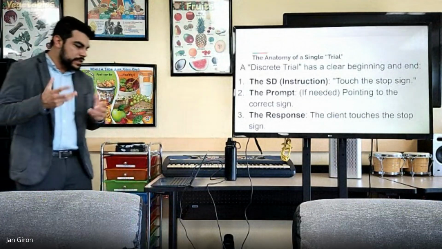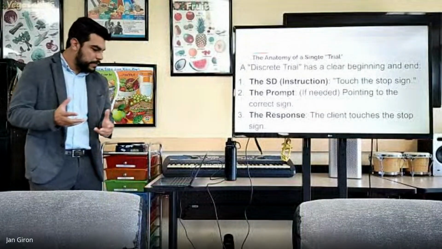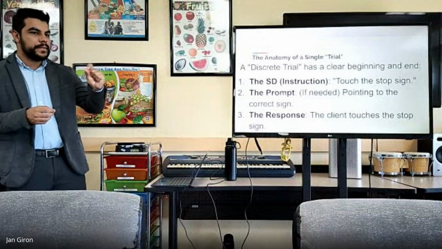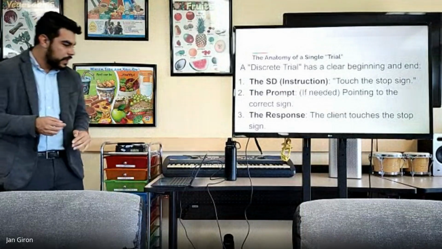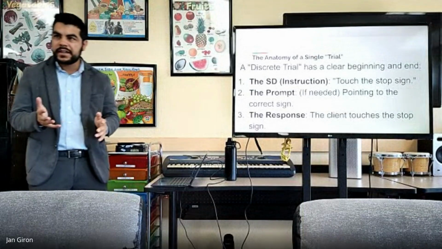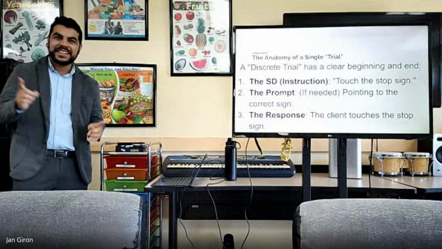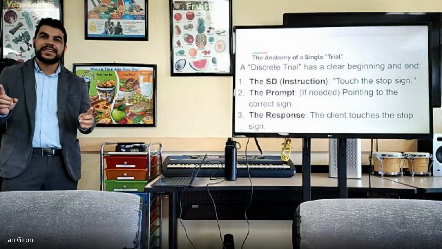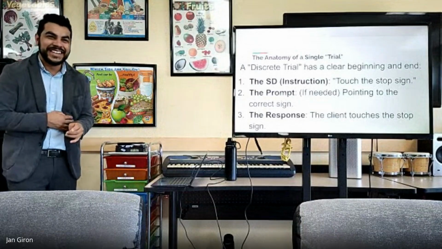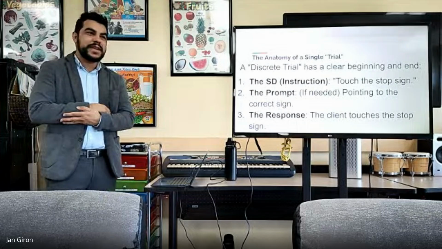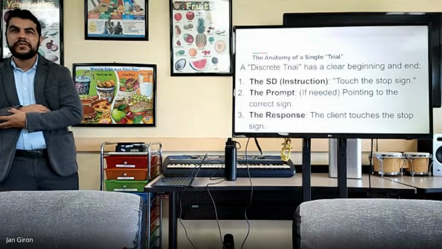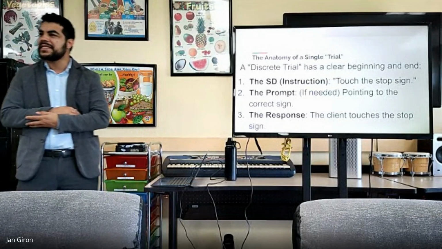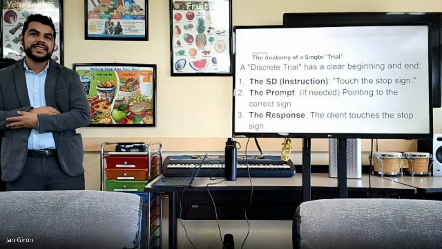Yeah, so the discrete trial has a few components to it. Again, we want these to be very discrete. They're separated. So we begin with the SD. Does anybody remember what SD stands for? Close. No. We talked about it when we went over stimulus control a few months ago. Oh gosh, this was probably back in January when we talked about it. Yes, SD. Does anybody remember?